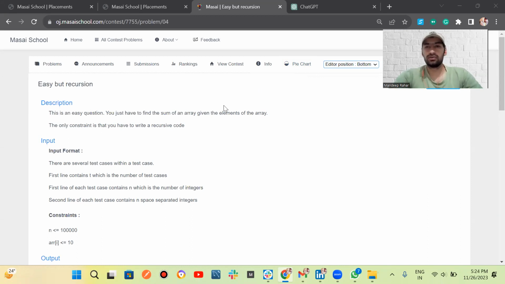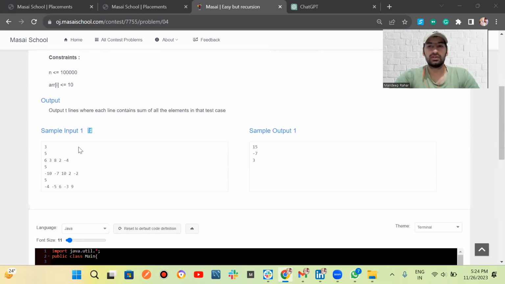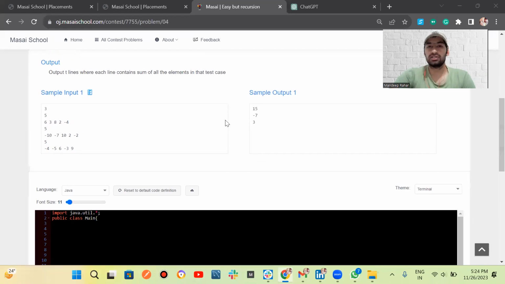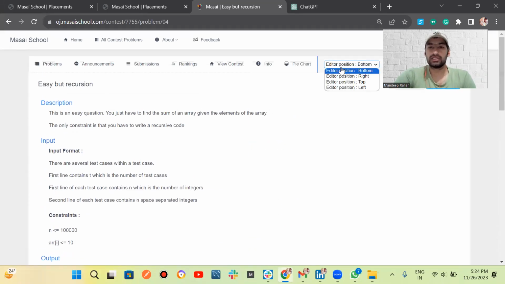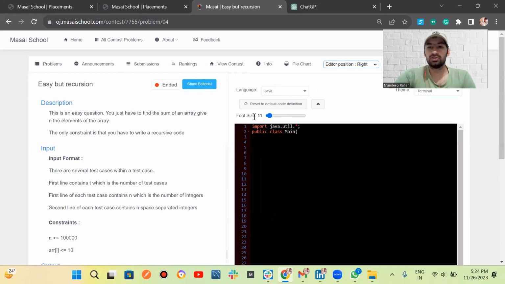So today we are going to do one more question. It is an easy recursion question. In this question, they give us an array, and we need to add all the elements of the array and print it. That is all we are going to do in this simple question. We have already done almost 20 to 30 recursion questions. If you haven't seen those videos, go and watch them to learn all the basics. So let's go to this question and see how we can solve it.